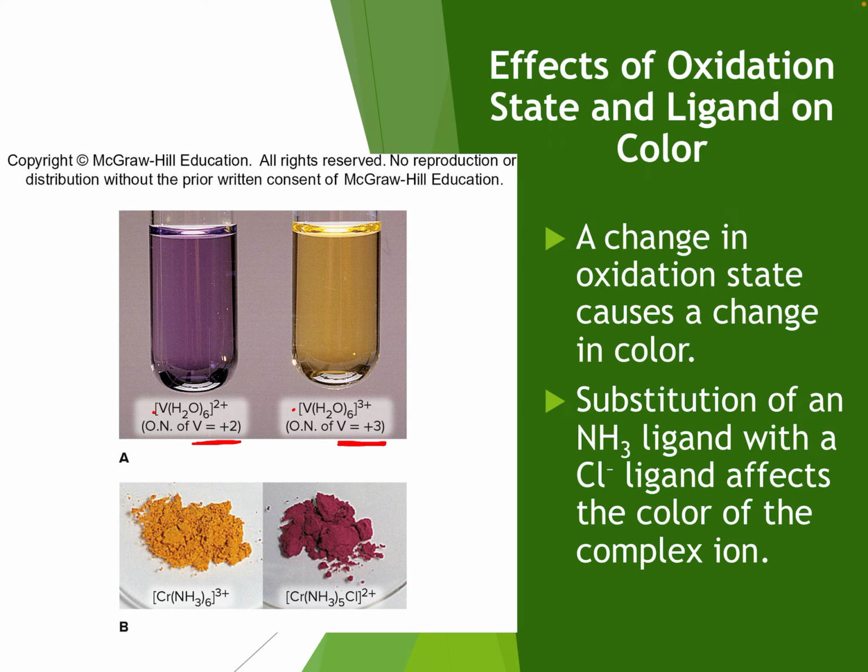Down at the bottom, in both of these, we have chromium 3+, because if you'll recall from before, our ammonias are neutral, so this charge here is due strictly to the chromium. Whereas here we have a chloride, balancing out one of the chromium 3+, which is why we get this overall 2+. But in both of these, chromium is a 3+, which means the chromium's not changing. The thing that's changing is the ligand. Here we've added a chloride instead of having just ammonia. The presence of that chloride has changed the color of our complex ion. Again, the reason these colors are changing is because they have a different crystal field splitting energy.